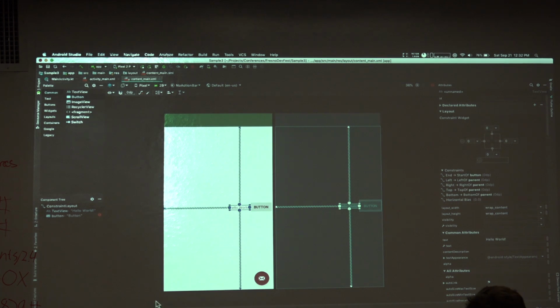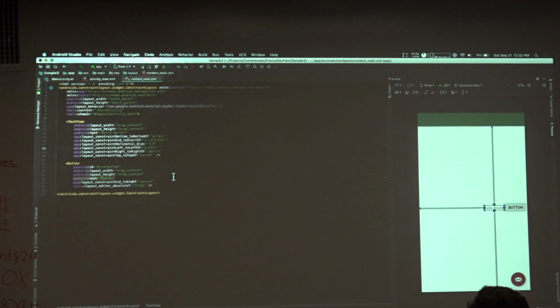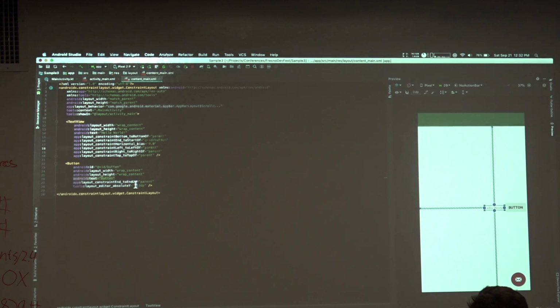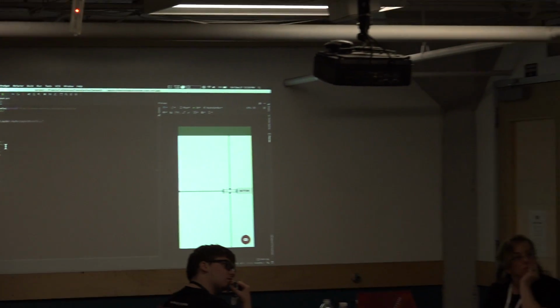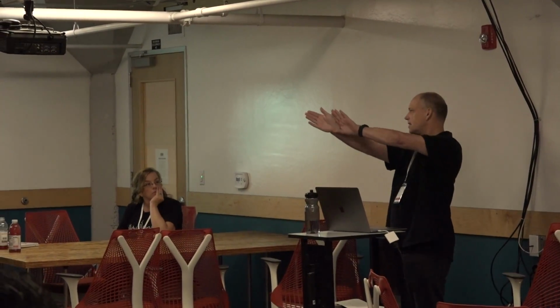And as you look at our XML, you see our button is end to end of parent. So we've connected it to the right. Now this one is set up to be the end to the start of button. So this is kind of how you connect the different pieces together. And there's a lot of really nice things you can do with that. You can make sure that they have barriers and all kinds of neat things to say, well, you've got to stop right here. I only want it to go to say a third of the way through or halfway through. It'll stop on the edge there. So it's a real nice way of lining things up.